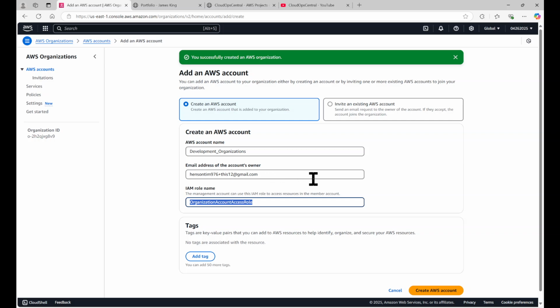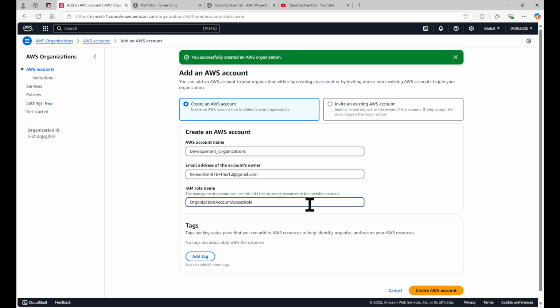Remember, IAM, Identity and Access Management, key to security of our accounts, key to cybersecurity as well. We're going to keep the default name because this account that we are creating will have access to everything inside of the AWS organizations, inside any AWS account. And that is what we want right now. We can limit that later on if we want for security purposes.